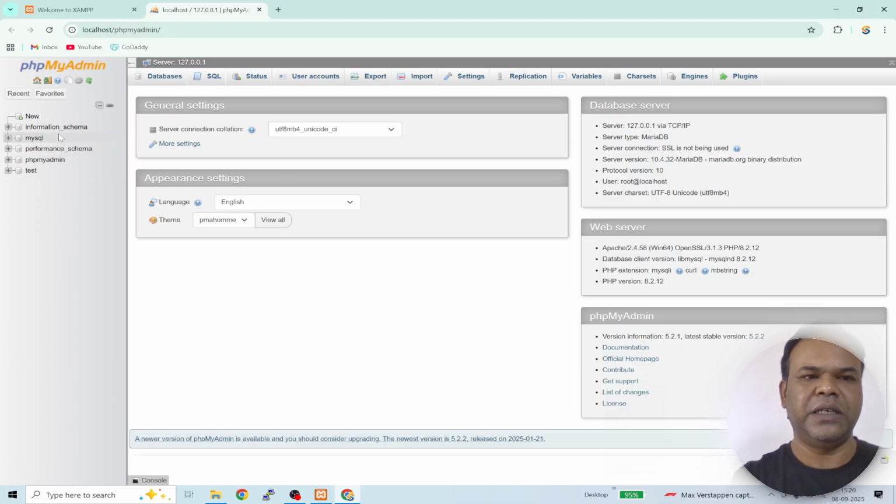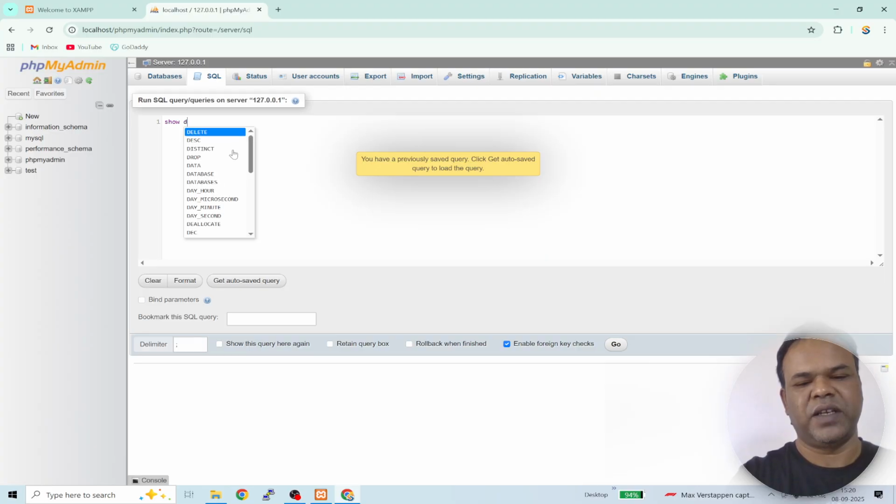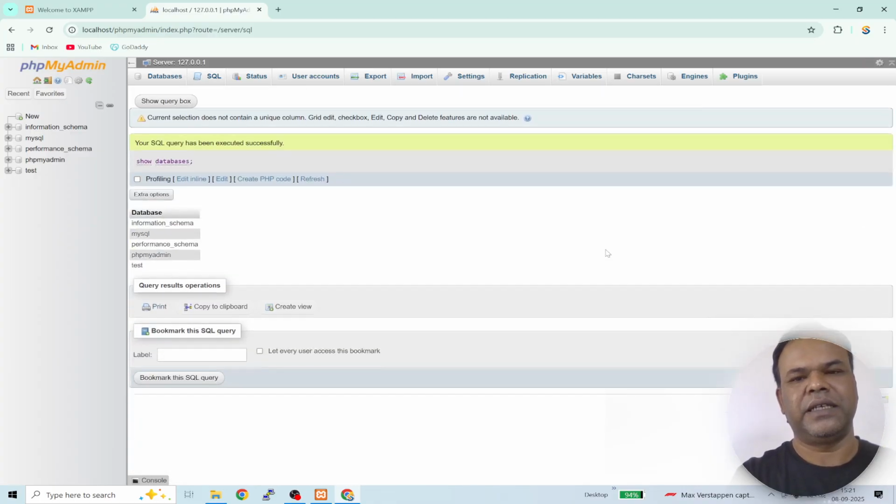You can see all the database tables which are there in MySQL on the left hand side. To verify that you are able to run a query, you can go to the SQL tab. You can say show databases, a basic query just for testing purposes, and you can say go. You can see here that all the database tables are shown, so you can just verify again. It means that our Apache server is up and running and configured properly. Then MySQL is also configured properly and up and running.